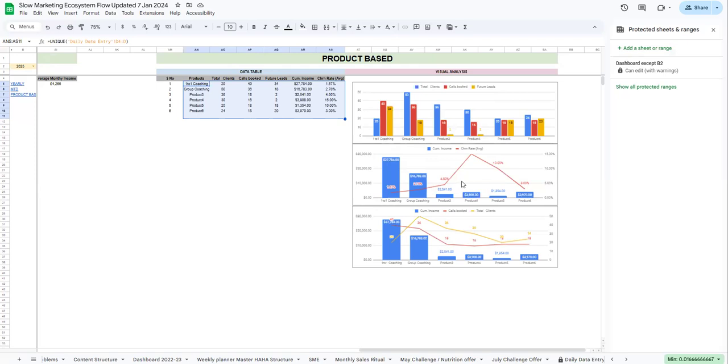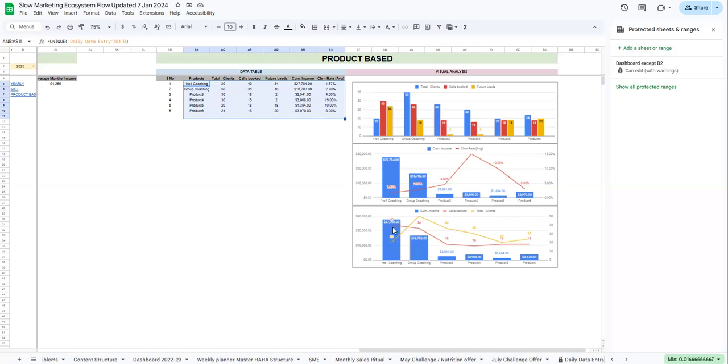Similarly, we can see this one. This is the cumulative income and the cumulative churn rate. The churn rate is minimized or the lowest when the income is highest. Similarly, obviously the churn rate, meaning the leaving clients, will be higher when we have the lowest income. Obviously, these are synced to each other. Then this chart is showing the cumulative income, calls booked, and the total clients. The total clients are higher on this point, whereas the income is a bit lower, and the calls booked are also not on the lower side.